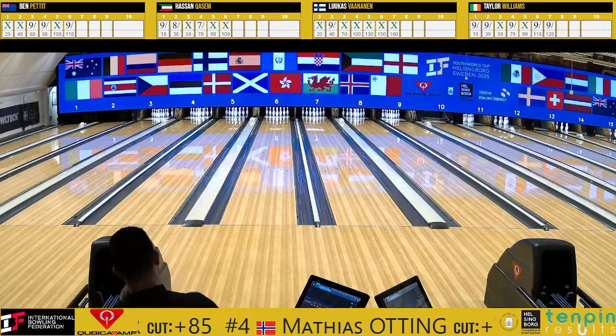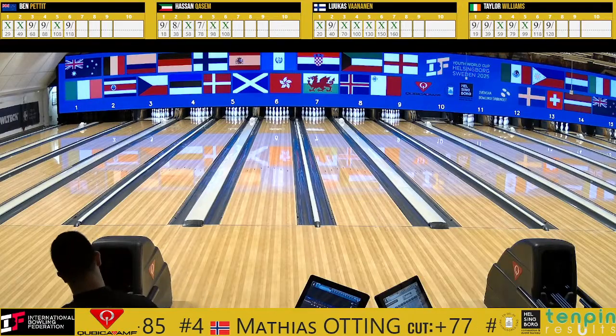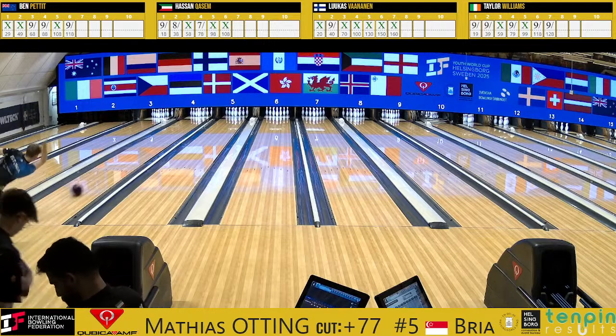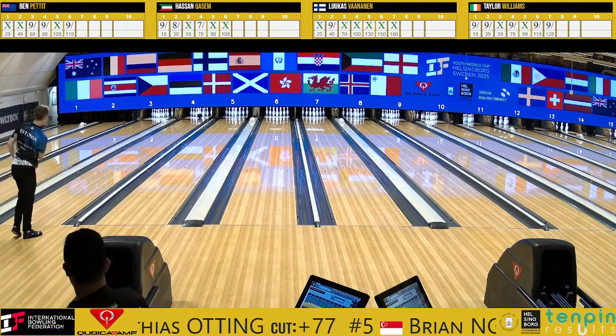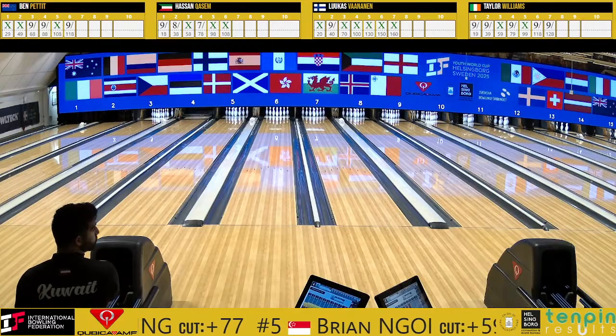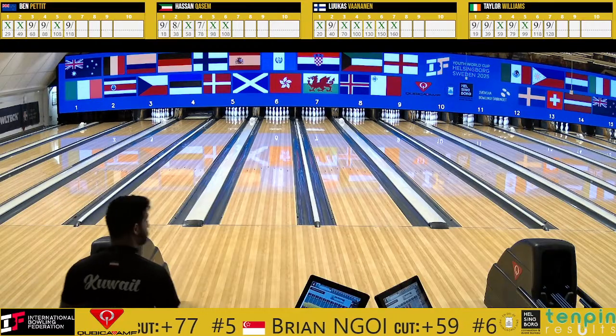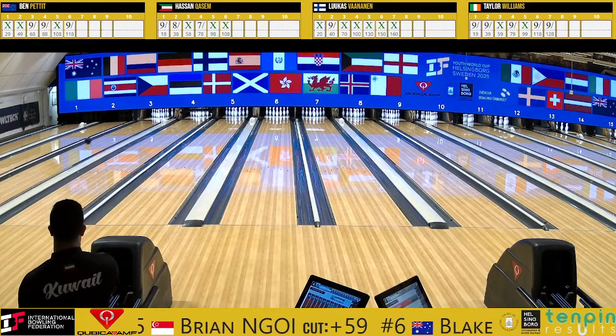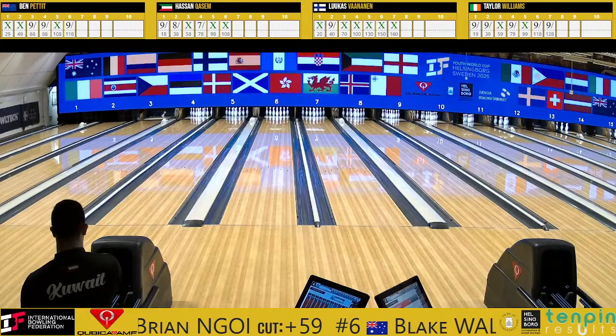It's a little bit reversed from what they do in other sports. Like, for example, snooker, you would have the first matches only five frames, and then there would be more and more frames. But it is what it is, and I just feel bad for the guys who are gonna bowl great in the 18-game qualification, great in the 16-game round robin, and then it's just up to two games if you get a medal or not.